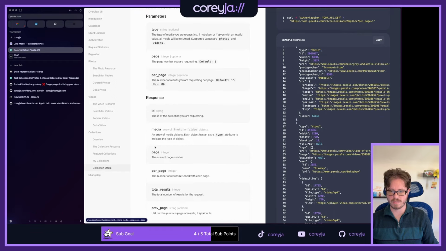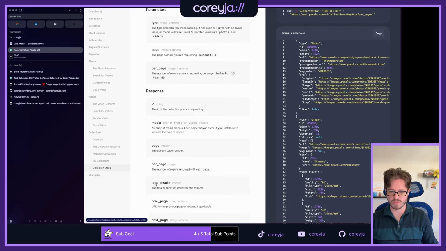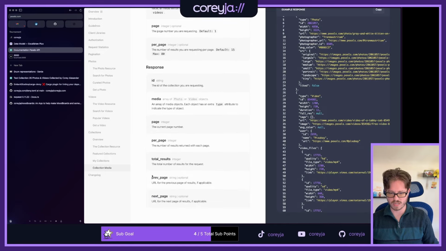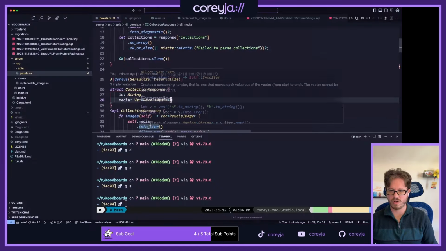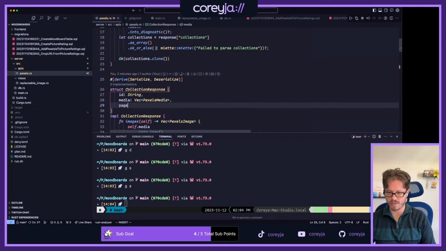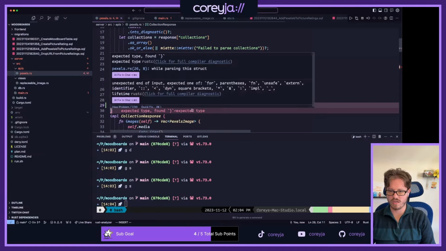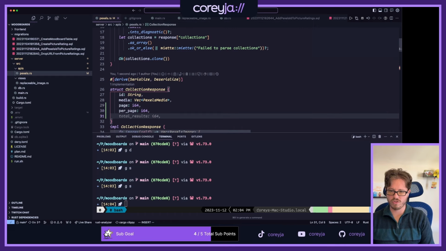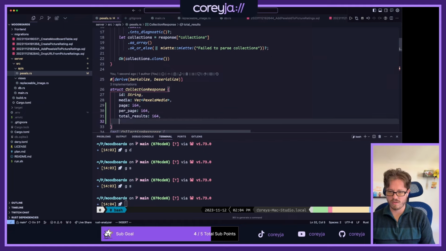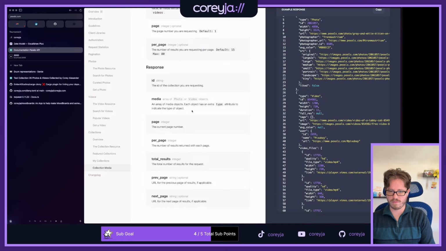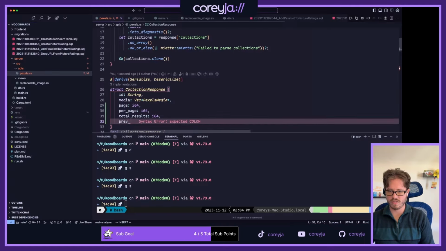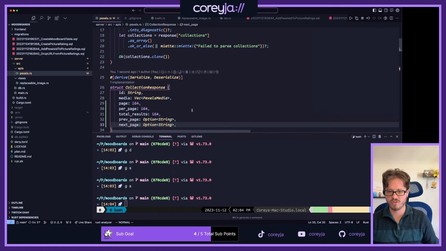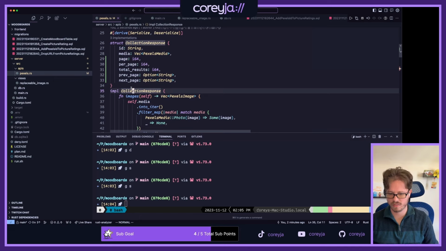Got it. Yeah, we get back page and per page and total results. Next page. So I guess I want all of these really. I want page, which is an i64. I want per page. I want total results. I want previous page, which is an option of a string, and next page, which is an option of a string. Perfect.